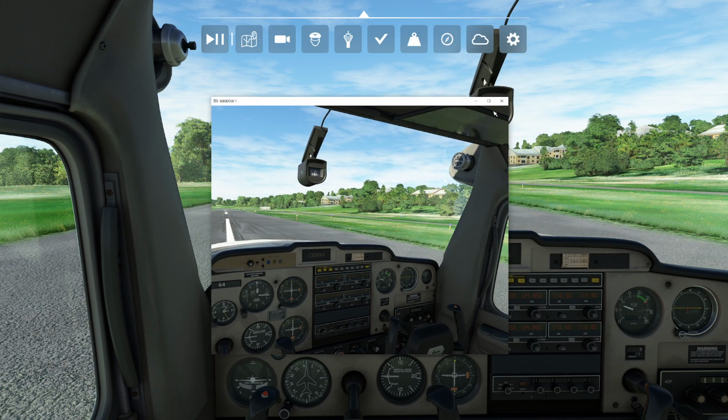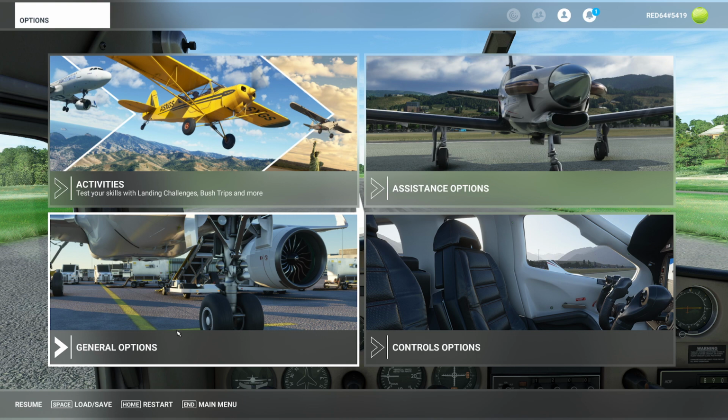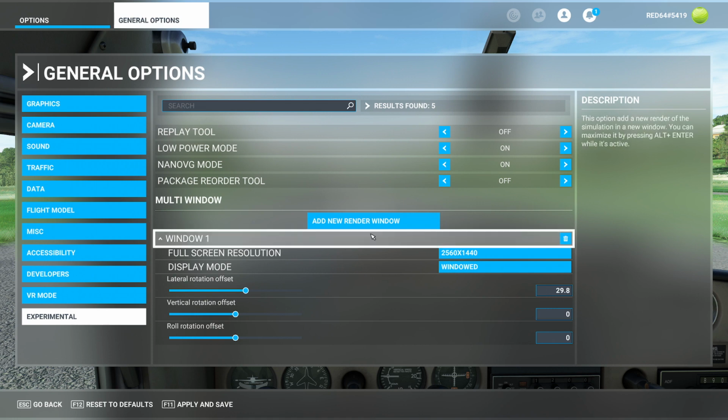The other method that you can actually use, I'm going to close this out real quick, is we can take our main monitor here, and we can put it in a window and then stretch it all the way across so that it fits both of the monitors side by side. Now it's worth noting that this is still an experimental feature, so they're probably going to be adjusting it in the future. Also note, if you close one of those windows, it's not really gone.